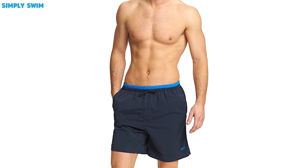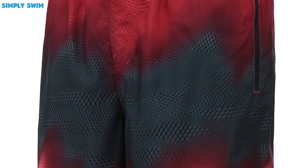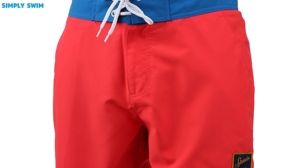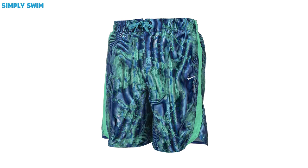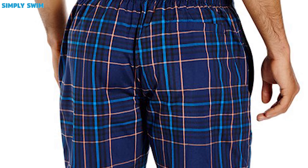Most swim shorts are versatile enough to be worn either in the pool or on the beach. Getting the perfect fit is really important when you buy men's swim shorts. Mid-length shorts are ideal if you are not keen on tight-fitting swimming trunks. A classic pair from Speedo in mid-length are the perfect solution if you want a functional pair of swimming trunks but don't want them either short and tight or too long and baggy. Longer length shorts are particularly versatile — you can swim in them or wear them out and about, either on holiday or at home. Look out for ones with pocket drainage, which helps to avoid the balloon effect by draining the water away.